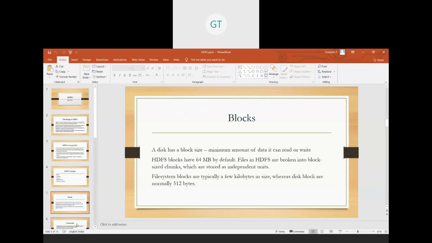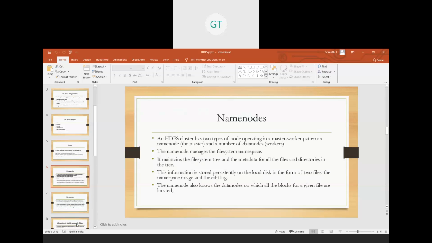The responsibility of the slaves is that whatever task is given to them, they will complete the task and report back to the master, which is the name node. So an HDFS cluster has two types of nodes, which work in a master-worker pattern: the name node and the data node.